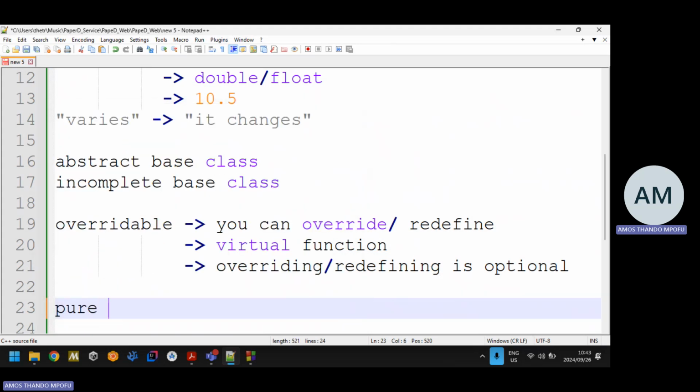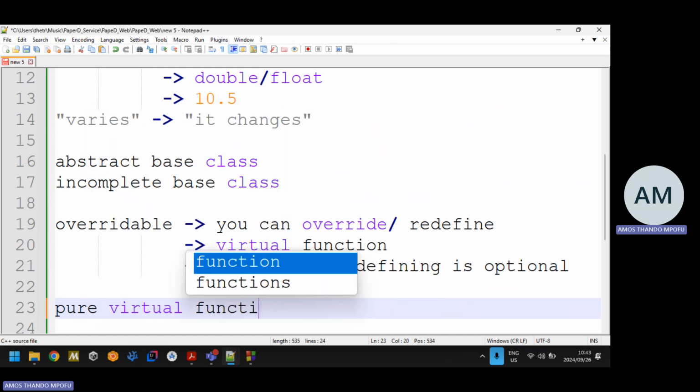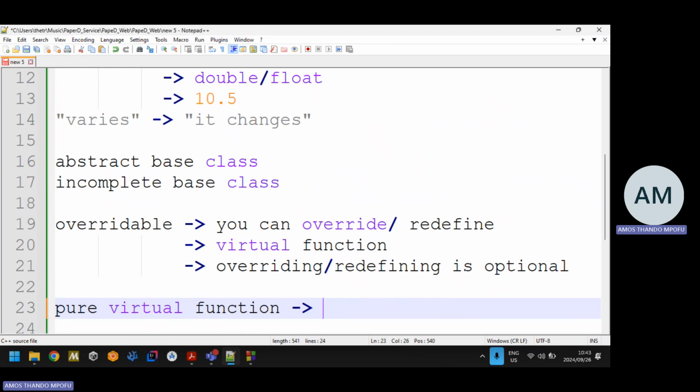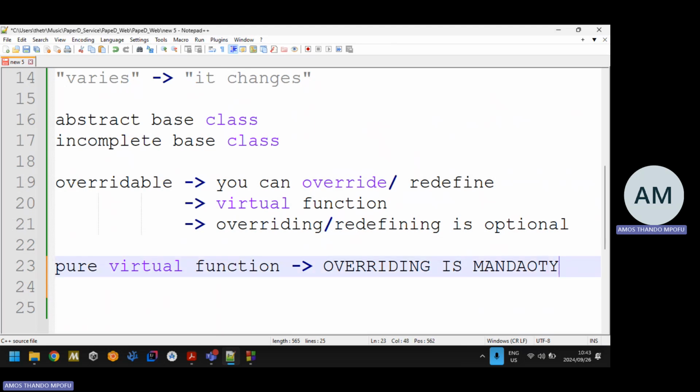Then when you make it a pure virtual function, it is still overridable, right? But overriding is now mandatory.